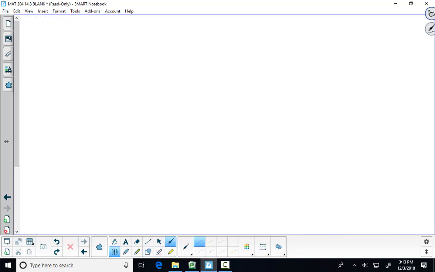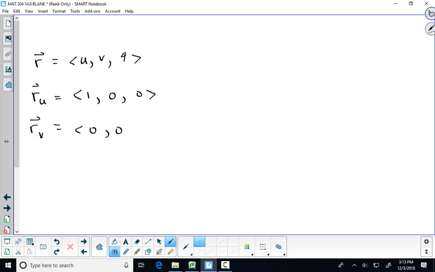Let's just talk about it for 1 second. So what if we parameterized it this way? u, v, 4. So this is our parameterization. Notice that when you do your r_u cross r_v, you're going to get the correct normal vector that you think about with a plane. So you're going to end up with 0, 0, 1. So the normal vector works out fine. But what are the limits for your u and your v? Ugly.